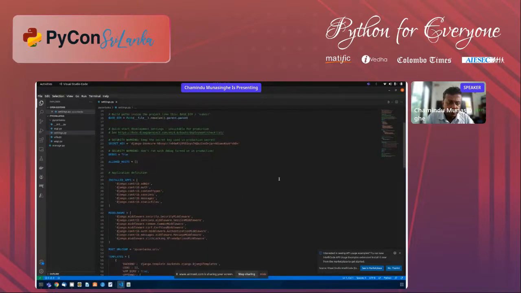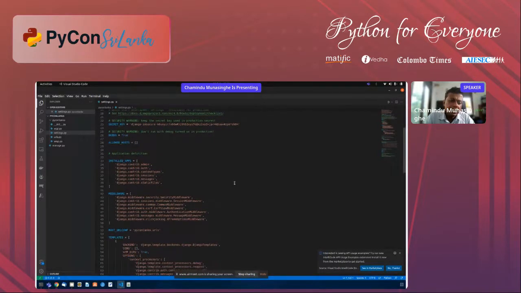Earlier I told you that Django has this concept of reusable apps. So here are the currently installed apps: contrib admin, contrib auth, contrib contenttypes. These are the applications that you get by default, and your applications also go in this list, right?